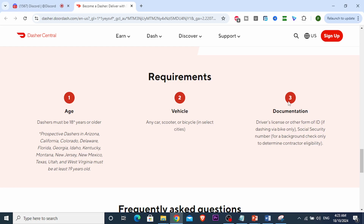and you need documentation like a driving license, other form of ID. Okay, but if you use other form of ID, that's only if you're using only a bicycle. That is okay. Otherwise, you need a driving license. Fortunately, I told you need to put your social security number for a background check. Okay, so it's literally that easy and simple, guys.